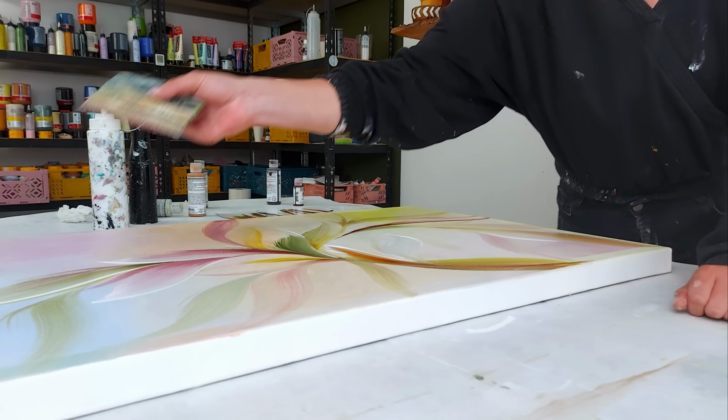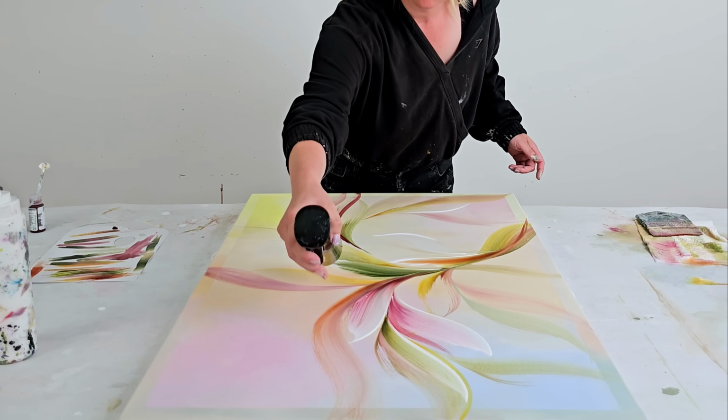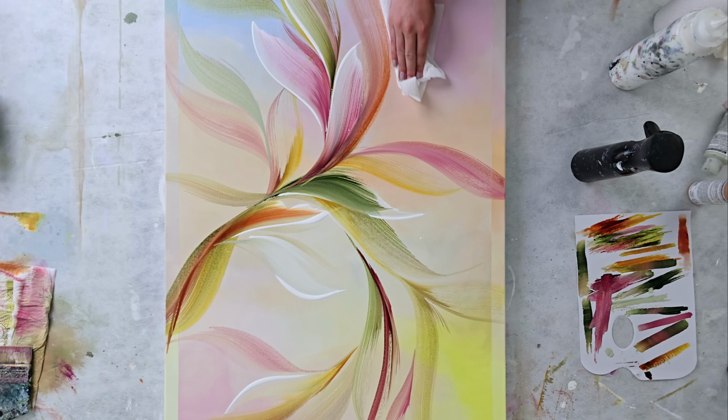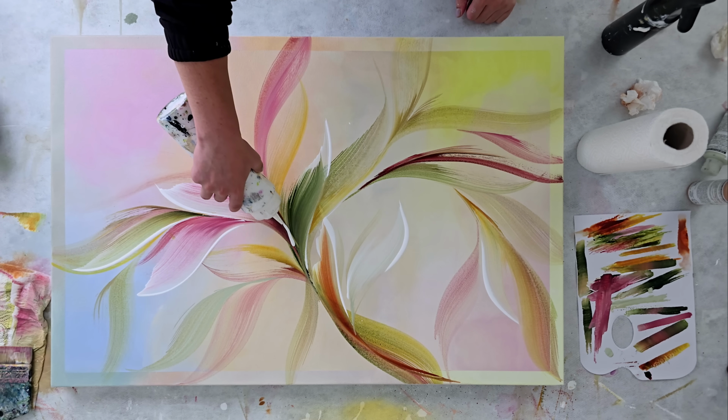Going quite far here, by the way, I made a brushstroke I did not like, but since the background is dry, I could wet it and just take it away with my paper towel. Such an easy hack.